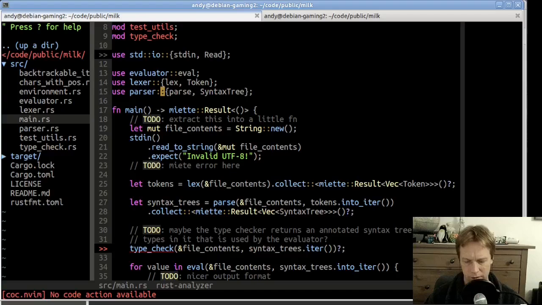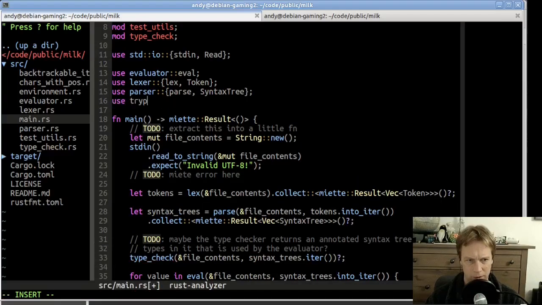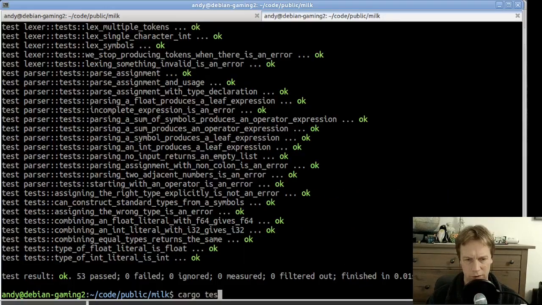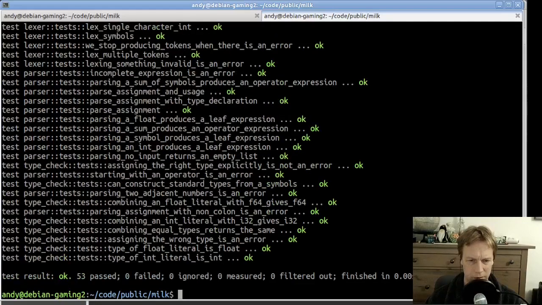And I'm not quite sure why, but we ought to be able to just import type check from type check, like so. Yeah, it wouldn't auto-complete that for me for some unknown reason. Right, so let's just check our tests still pass. And also, we better check that it still runs.